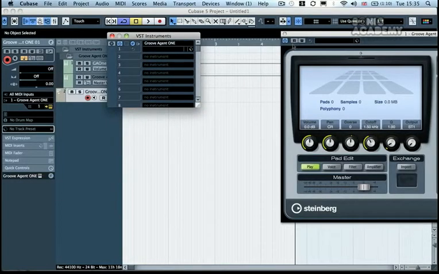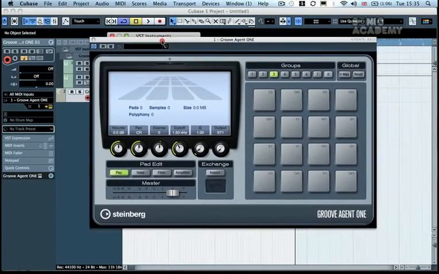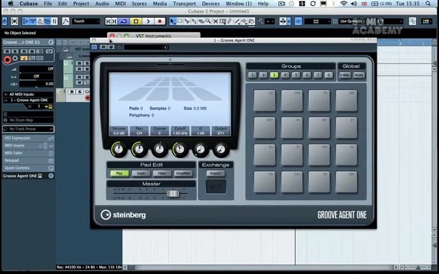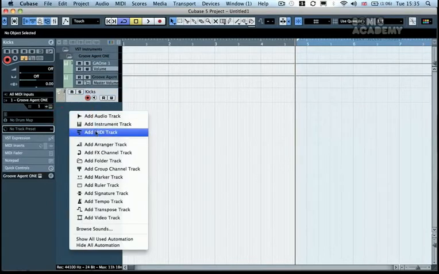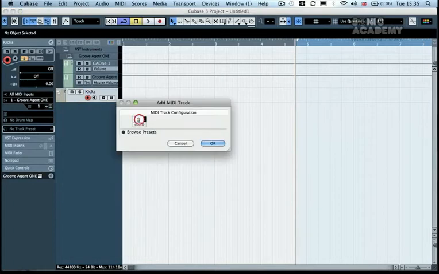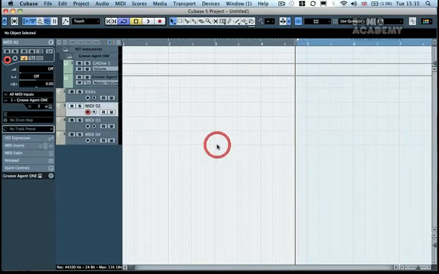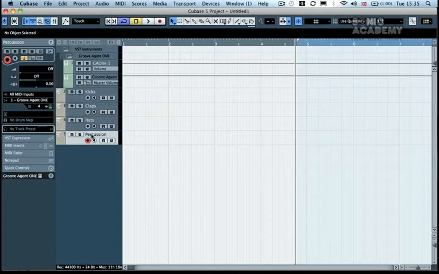And we're going to create some groups for our drums from the off here. So I'm just going to close that down and close this menu down. I'm going to rename this first MIDI track here, and call it Kicks. Then I'm going to add a new MIDI track. I'm going to add another 3. The second one we're going to call Claps. Third one we will call Hats. And then Percussion for our fourth one.